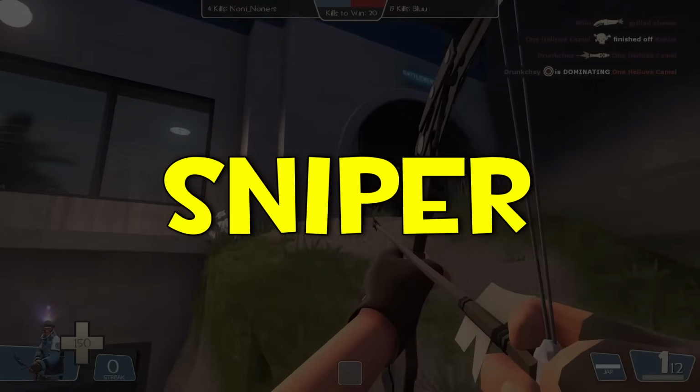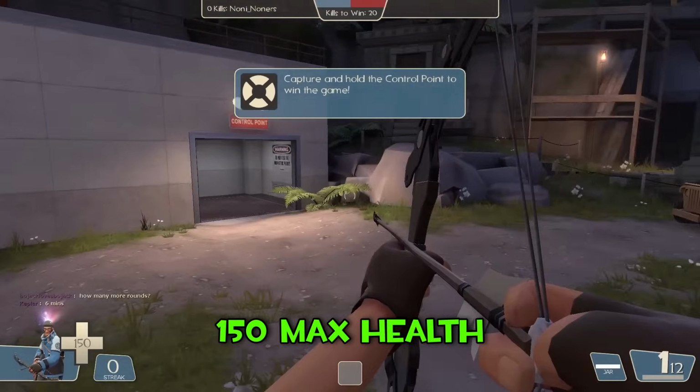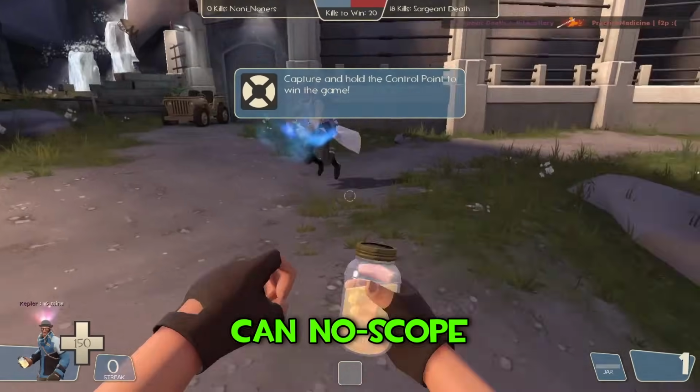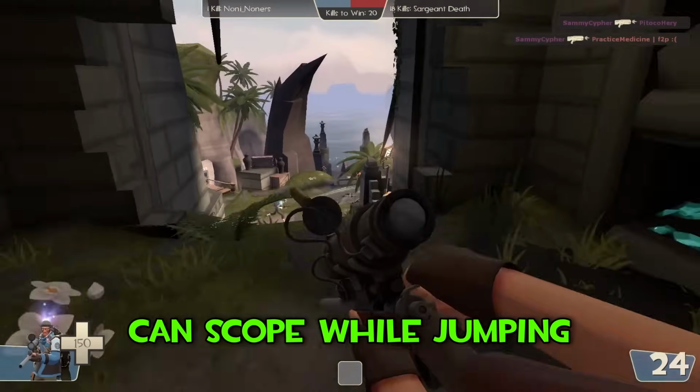Sniper has had a lot of changes done to him, so let's go through them quickly. Sniper now has 150 max health instead of the normal 125. Sniper can now no-scope, dealing 120 damage on headshot. The entire scope HUD is just gone, you can now scope while jumping, and that's it.